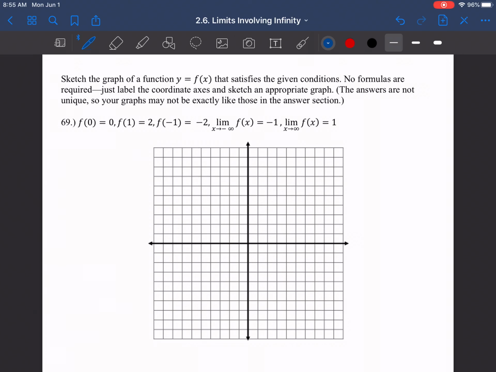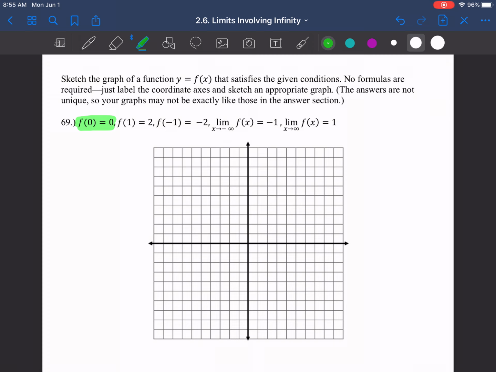All right, let's go ahead and finish up 2.6 here. What we're going to do here, and this is something that you should practice and be good at doing, is basically figuring out a function that fits the given properties. So, let's go ahead and try and go through and do it, and I'm going to try and color code this. Let's look first at f of 0 equals 0.